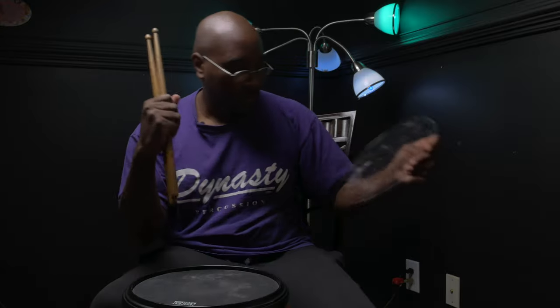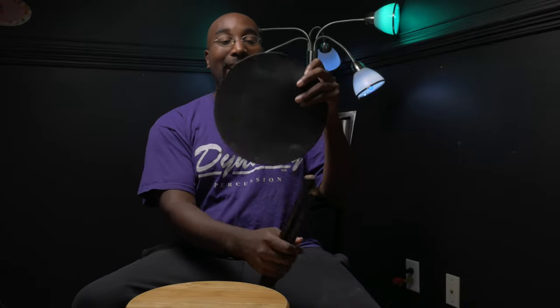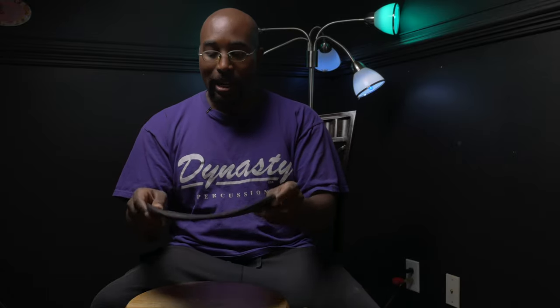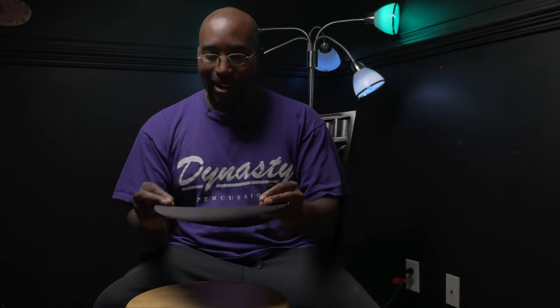Next up, this is actually just the covering protective pad that came with the movement drum pad. And I really like it because it's this kind of rubbery side on one end, and then the other side is a little bit more shiny. It's kind of satin here. So it's a very nice look.